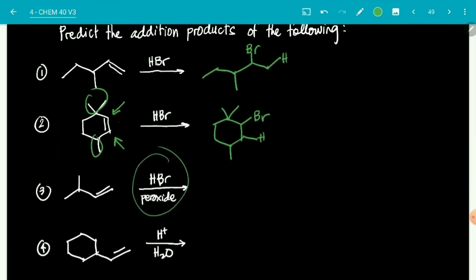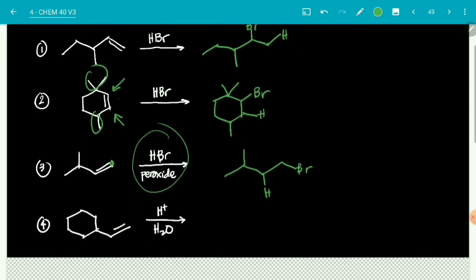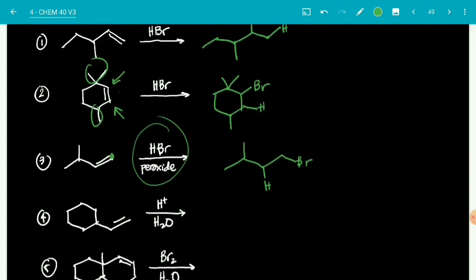So, dito naman, meron tayong peroxide. So, dito sa less substituted carbon, mag-a-add yung bromine. So, magkakaroon tayo ng ganitong product. Okay? So, syn addition pa rin yan. Okay? So, finally, we have number 4. Okay? So, this is a simple hydration reaction. Again, kapag simple hydration, dito lang mapo-form yung OH natin. Doon mapupunta. Okay? Sulat natin yung product.